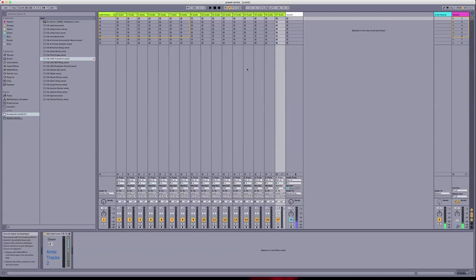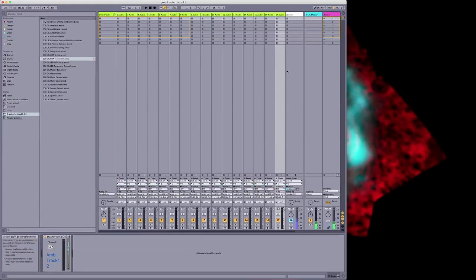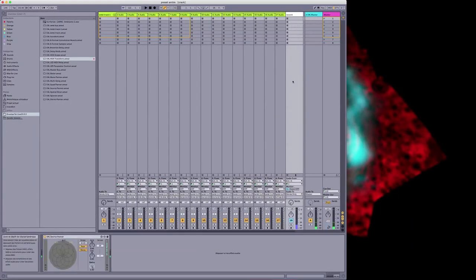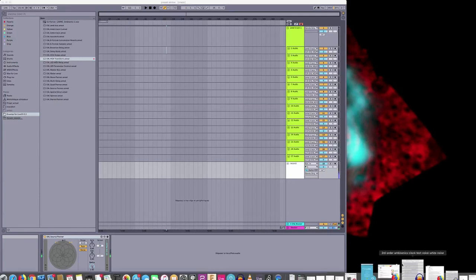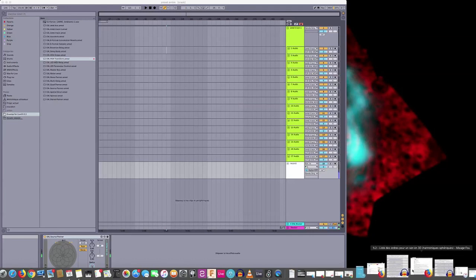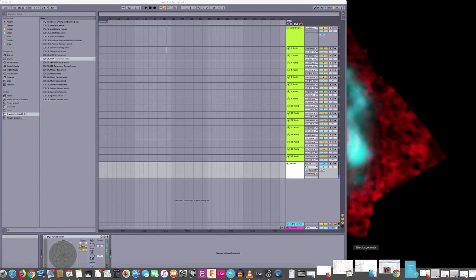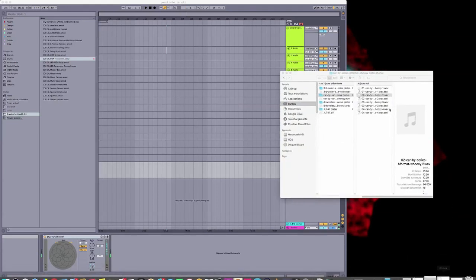Now I will show you how to put in ambisonic tracks. The first one is an example, and it is a clock. The example is in the third order, and you can download it.